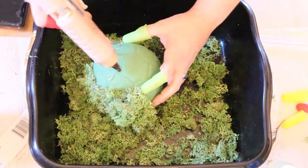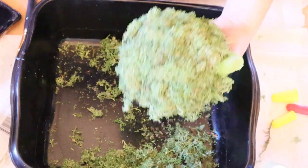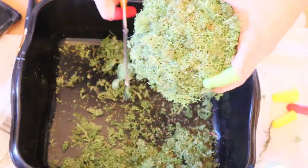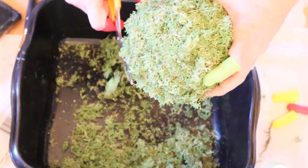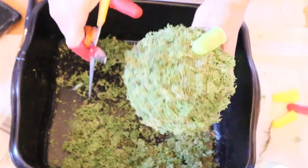any missing spots that you see, and just keep doing that until you're satisfied with the way it looks. Then once you're all done with that, you're just going to go in and trim it with a pair of scissors, just to cut off the excess and form a nice round circle with it.